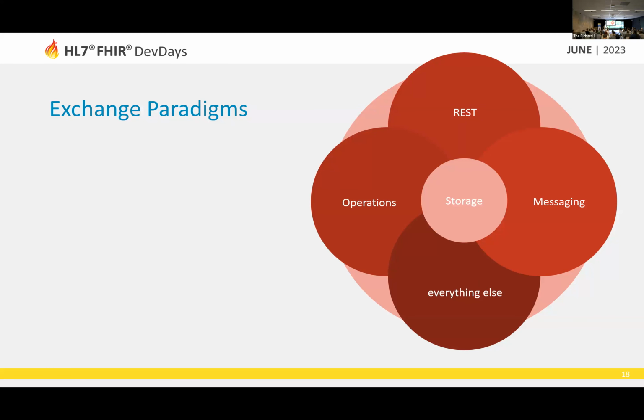Now, there's different ways to communicate this information. Most commonly used and most obvious is using the RESTful API. As I said, creating this kind of API was the initial idea behind FHIR. And that's pretty much the thing that drives most people towards using FHIR, because that's the thing that doesn't work with previous specifications where we had a message-driven approach. But using the RESTful API is not the only way you can communicate FHIR resources. You should always keep that in mind, even though everyone talks about RESTful API, and it's going to be the thing that you will see most of the time when you look at FHIR implementation. It's not the only way.